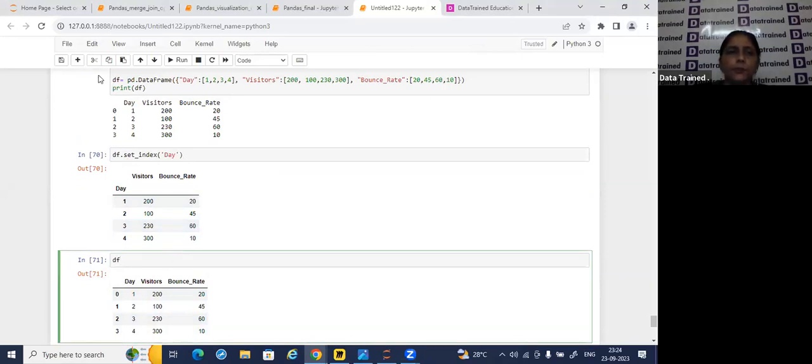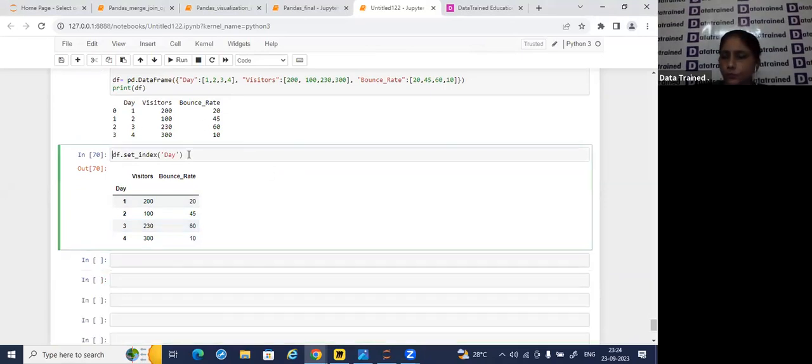For this, if you want to save it, you have to save it into another data frame. Let me call it df1.